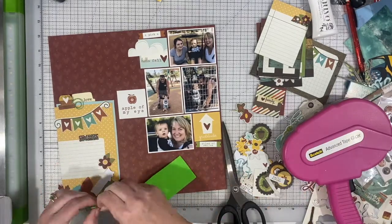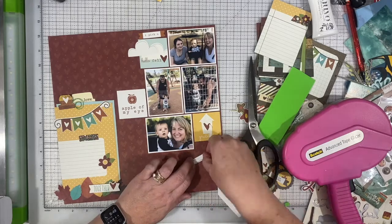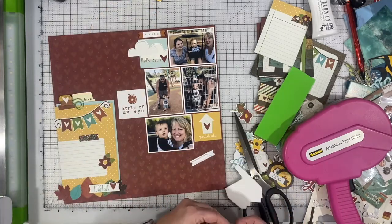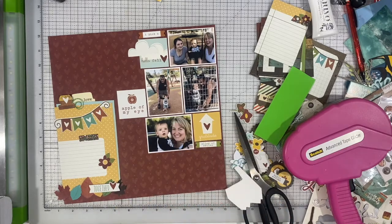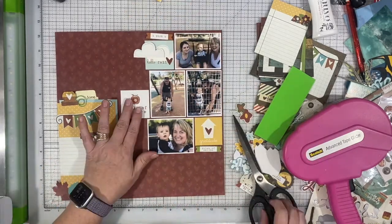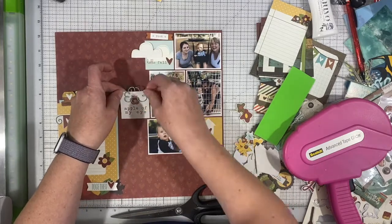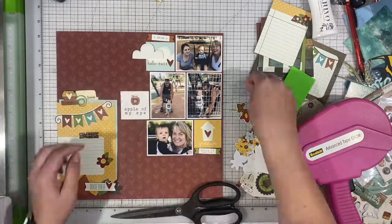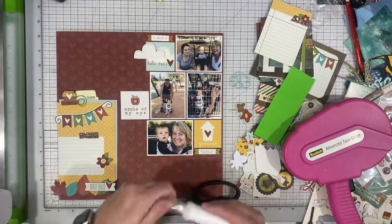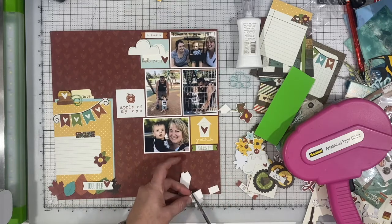The word 'together' I just popped up onto some fun foam that is adhesive on one side — it's from Walmart, a really inexpensive way to get your foam. I typically use a liquid adhesive to adhere the non-adhesive side to my paper, because I've found that even using a tape runner, it sometimes peels off the foam too easily. Liquid adhesive is really what works best. I love this Nuvo Deluxe Adhesive — it dries rather quickly, has a very fine tip, comes out really smooth, and you can leave it open on your desk on its side while you're working and it doesn't clog.